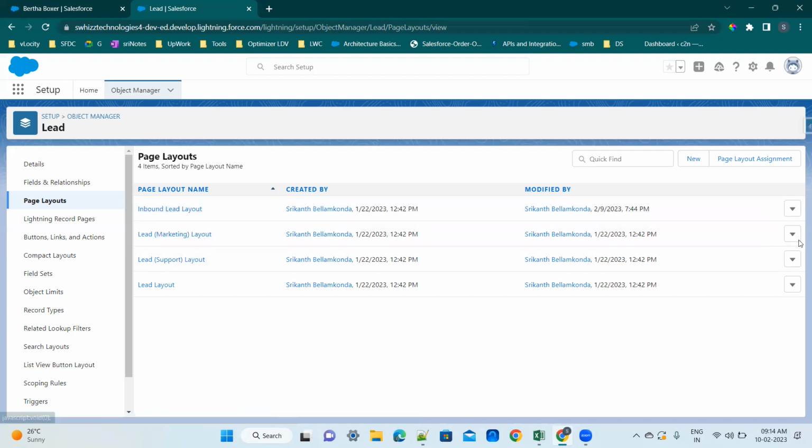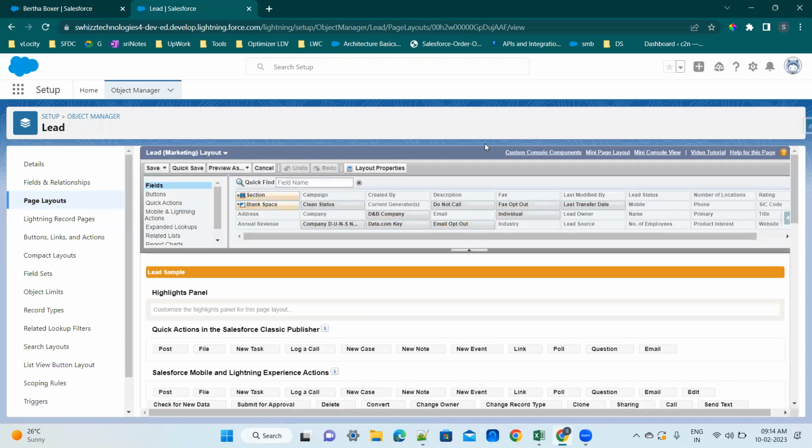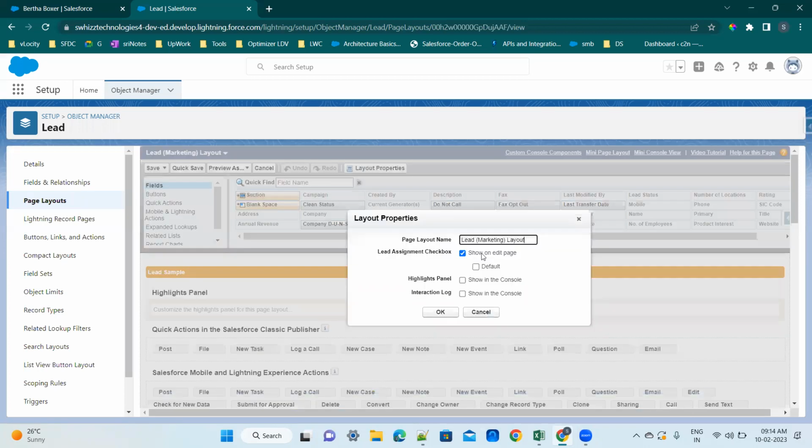I will use this one for an outbound lead. Outbound lead layout.